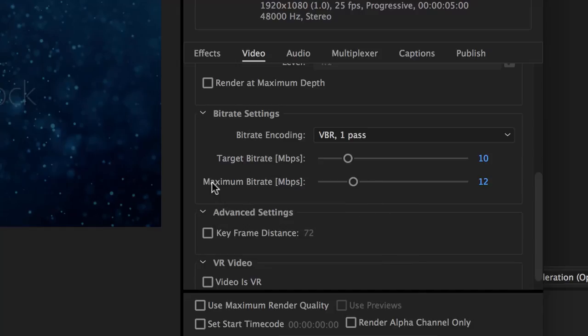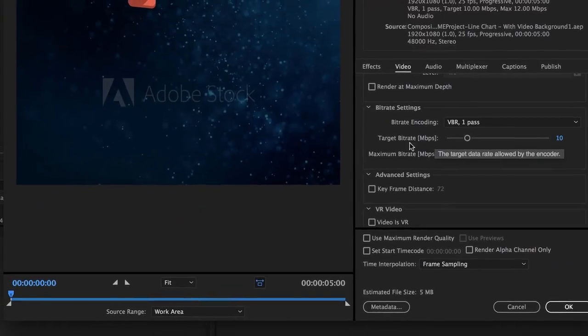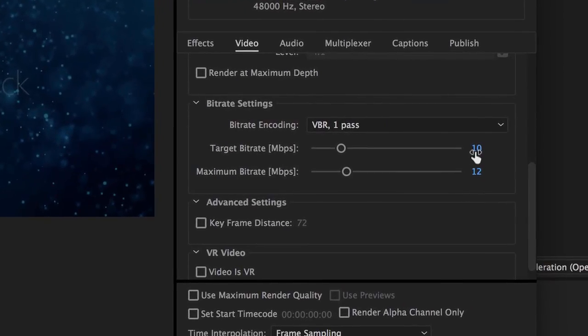You've got two options here. You've got the target rate, which says that when it goes through every frame, it's going to try and make it about 10. But if there's complex work going on, you'll allow it to go up to a maximum bitrate of 12. So you're giving it some boundaries: try 10, but go up to 12 if you need to. What we can do is get it quite low. So we're going to go down to 2 and maybe a height of 5. So you can go low. I want you to target around 2 quality, but you can go up to 5 if you have to.